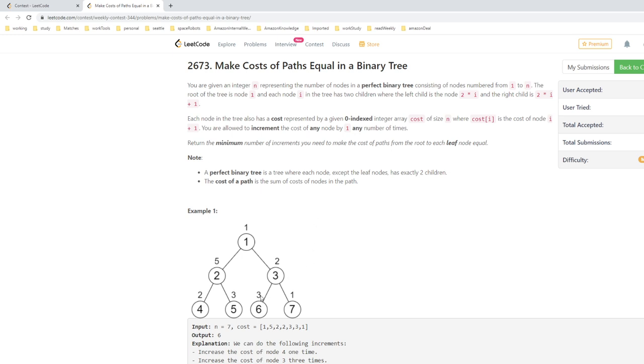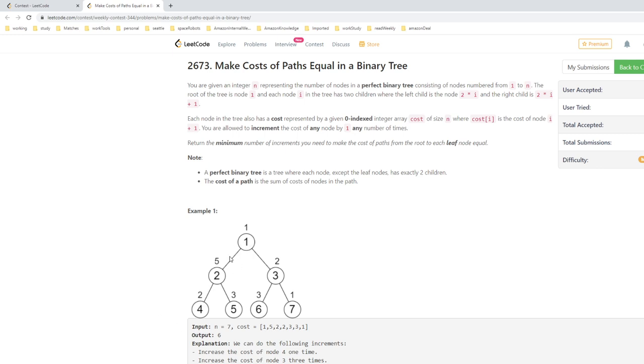And in order to achieve this goal, we can increase each node by 1. Like we can increase roots. We can also increase these nodes. So after we increase these nodes, all of the paths through these nodes will be impacted. And our answer would be what is the minimum operations that we can achieve the goal.